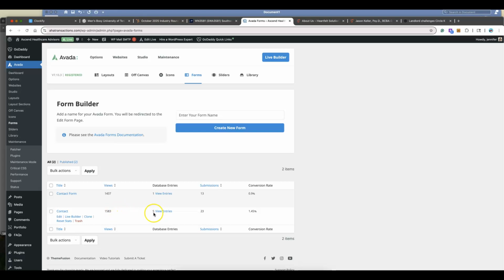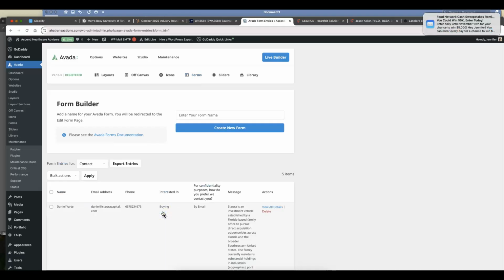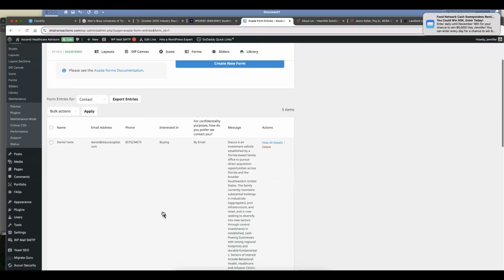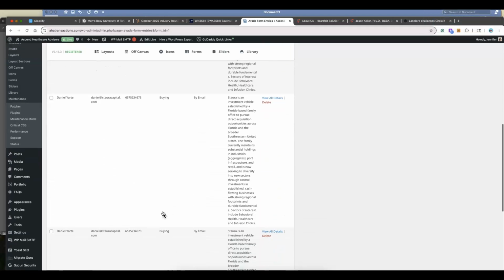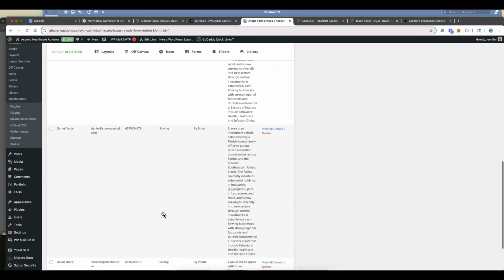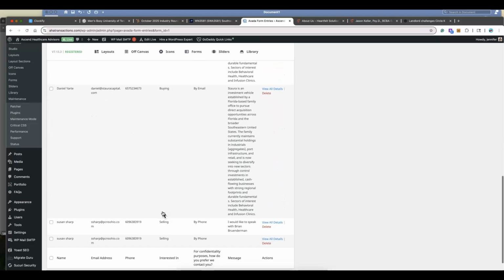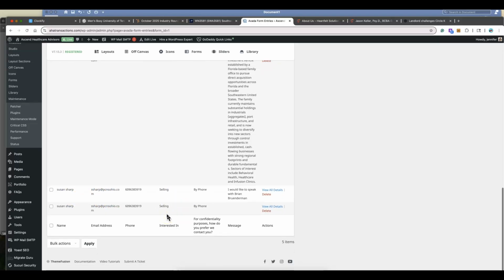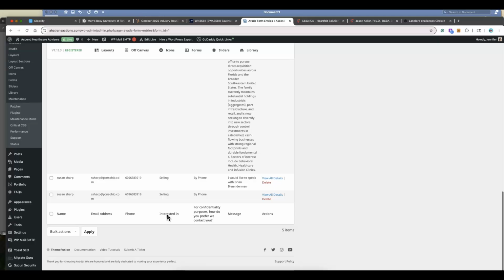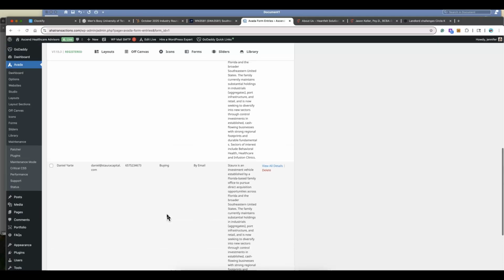And let's just go to the one that's got the most. I think this one up here was just a test one. So you view the entries and you can see these are duplicates that have come through. So I don't know why they entered it 3 times, but they did. This one has already been sent to you, and then a few of the others were tests. So that's how you see it.